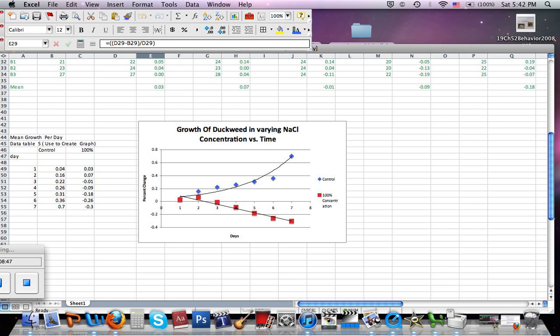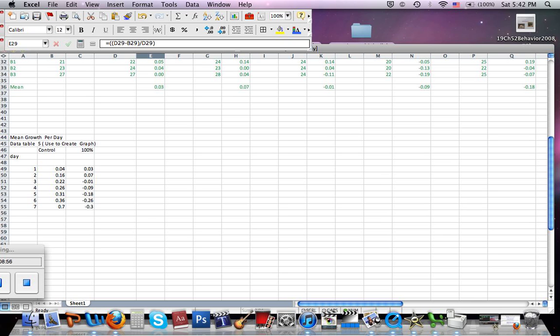I do just want to point out, and you know what, I think we might have time to actually do this one from scratch. So let's see if we can do that. How I created this graph, and I'm on Chart Wizard, but the newer Excel doesn't have Chart Wizard. I know how to do that as well. It's actually not that hard, but let's see if we can do it together here.